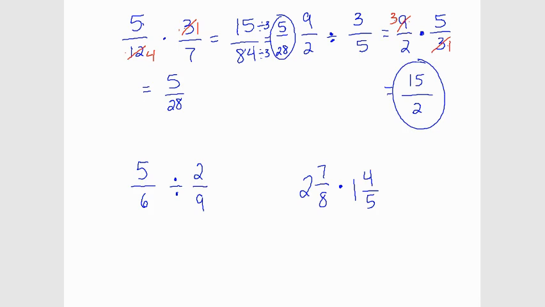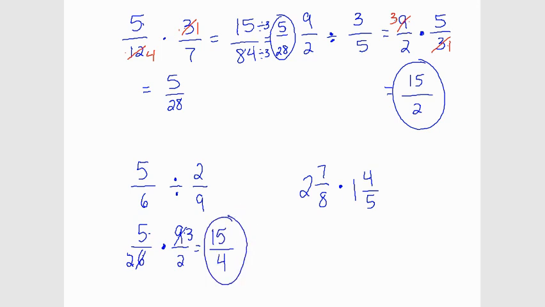All right, let's go ahead and do another division problem. We got 5/6. We'll keep that. We will change the division to multiplication, and the 2/9 becomes 9 halves. And we got another cross simplification. Again, 6 and 9 have a common divisor of 3 that we can take out. So 9 reduces to be 3, and 6 reduces to be 2. And now I can just multiply across. 5 times 3 is 15. 2 times 2 is 4, and we are done.